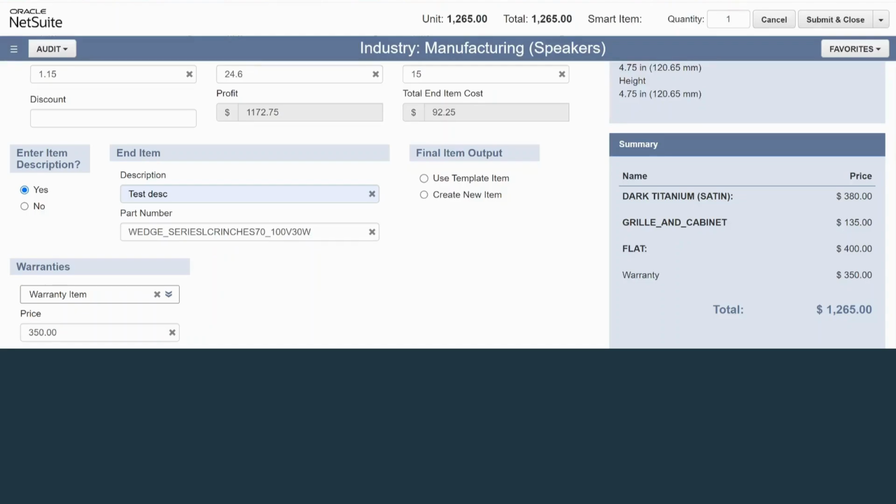That way you can convert the sales order to a work order, and then through the standard NetSuite processes, the work order would be generated with the material list, routing steps, and the item name, and all the values. I'm going to pull up a favorite. You can save favorites to later come back to. You can share favorites as well with other sales reps, engineers, whoever has access to the configurator.